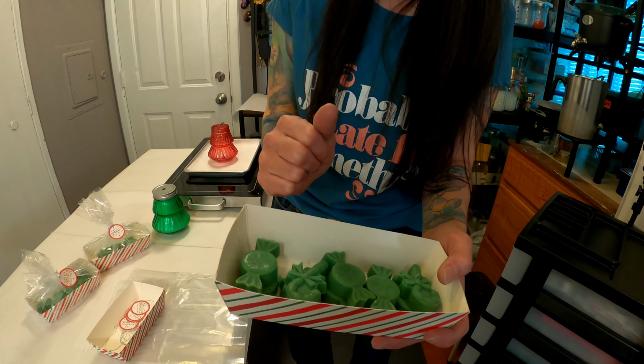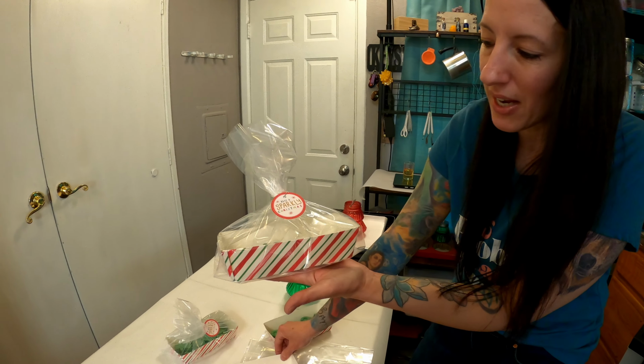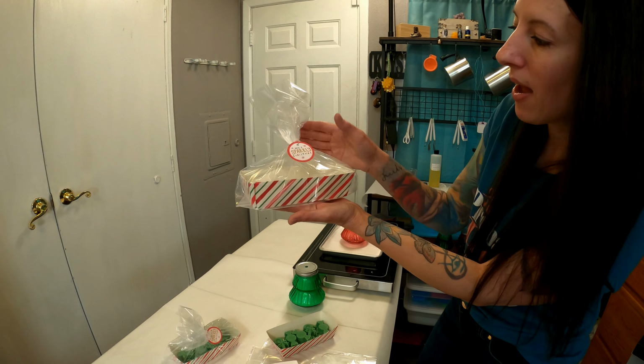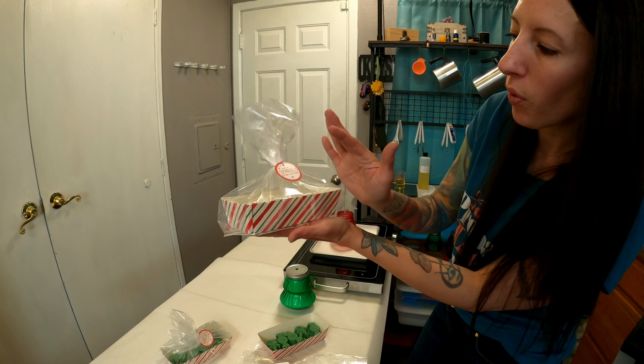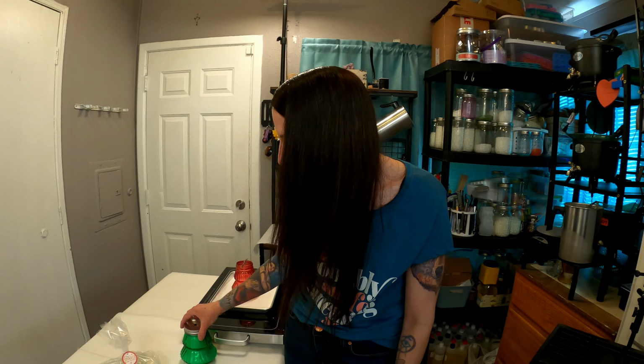This is the disaster of the pillar candle. Ended up using this for the wax melts. So I'm going to show you how I packaged that. I also got these cute little containers at Walmart. They're just little paper trays wrapped in plastic. I'm going to put a logo sticker somewhere on this now, so I'm very happy with how they came out.